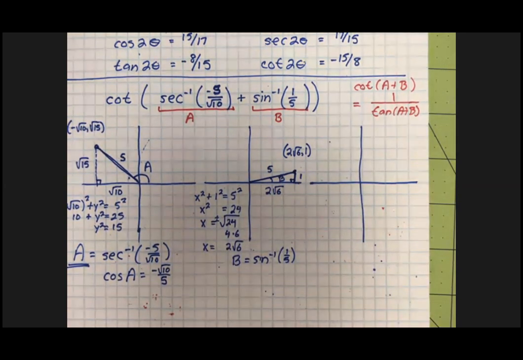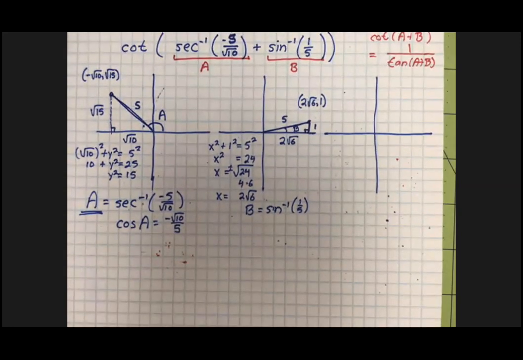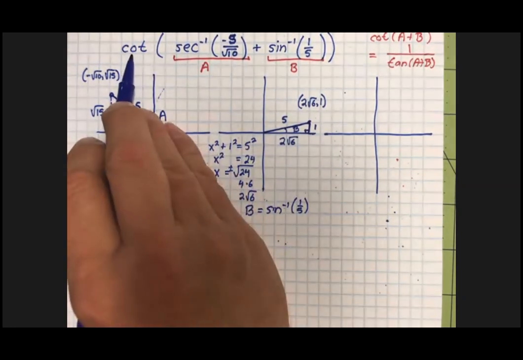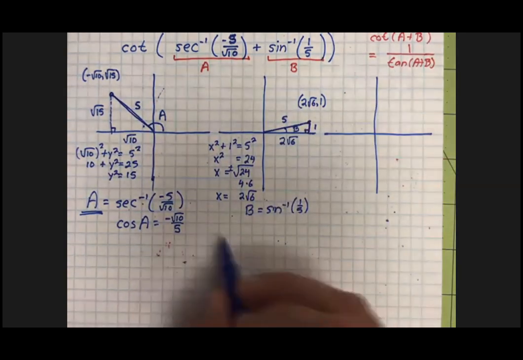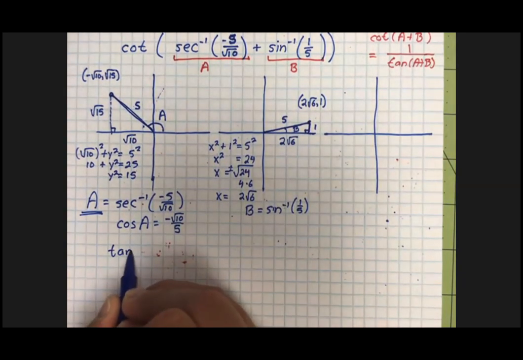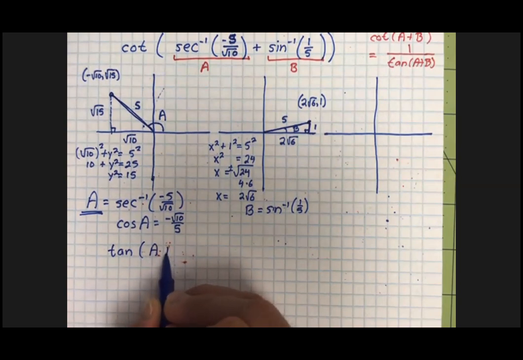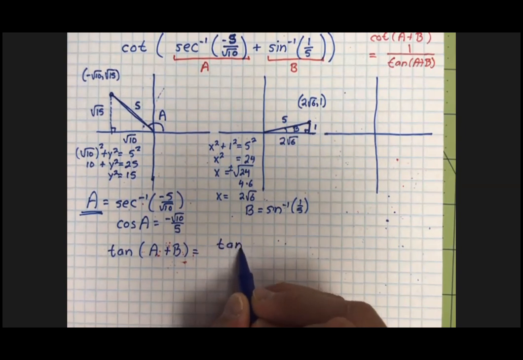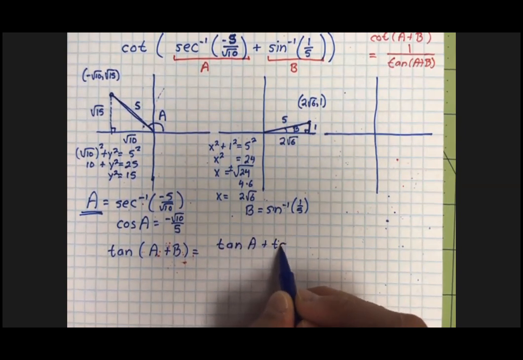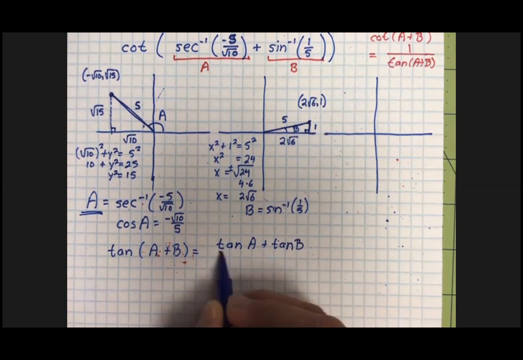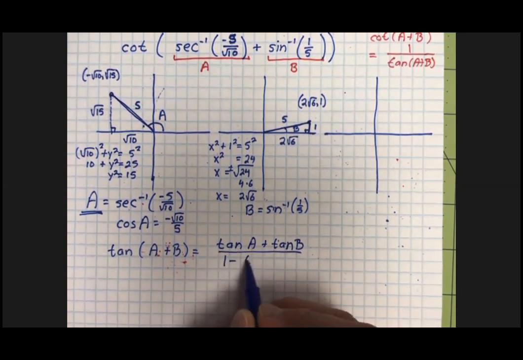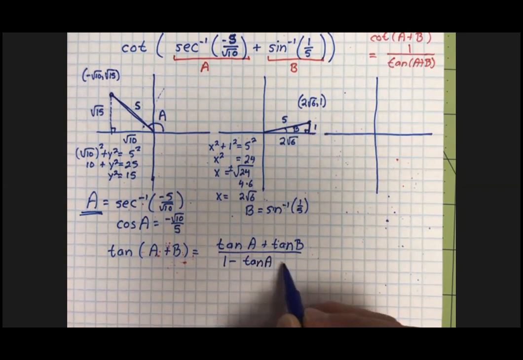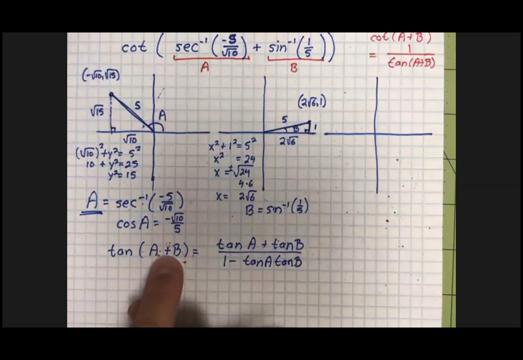Okay, so this is a valuable skill. Let's move this paper up. And remember, my target is cotangent, but I need to write down the tangent. So what's the tangent of this angle A and this angle B that I've just drawn? What's the formula for tan A plus B? Tan A plus tan B over 1 minus tan A times tan B. Okay, make sure the plus here matches the plus here and changes to a minus there.